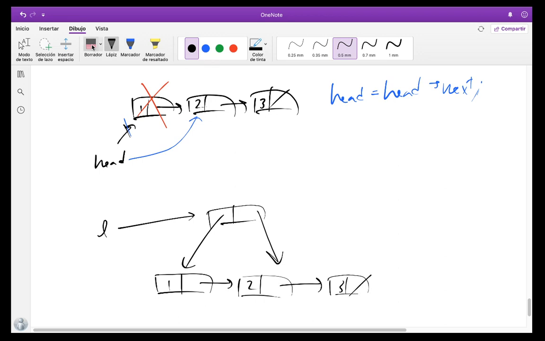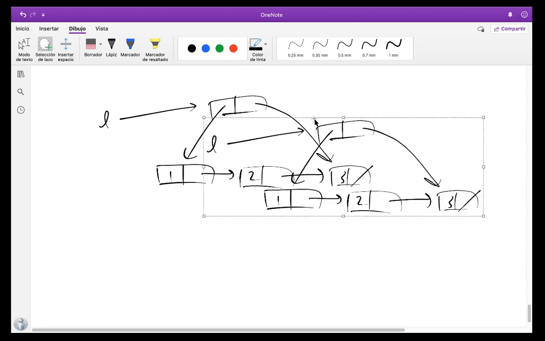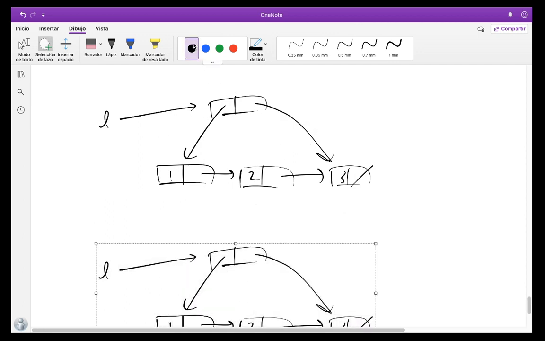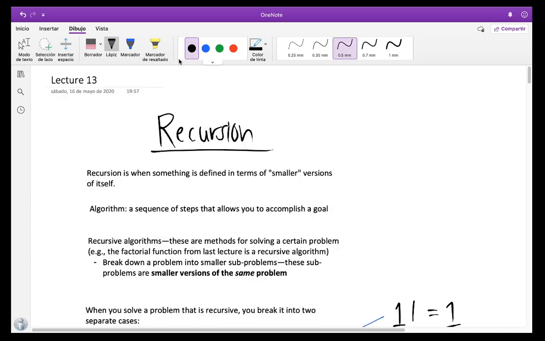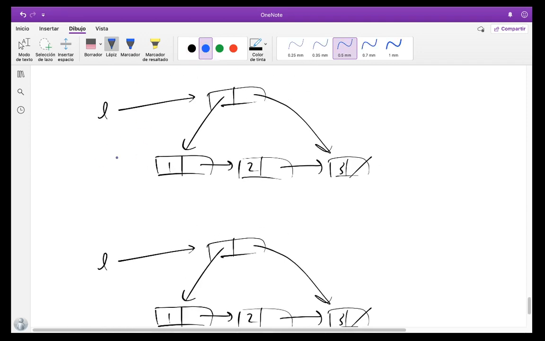All right, if this is our list, what you're going to be doing in the add into start of list function is the following. I'll actually copy this so that I can do it the same for the next one. So if we're going to add a node to the start of the list, we have to do a few things. Oh no, don't change the color. Thank you. There we go. So if we're going to add an int to the start of this list, well, this is what needs to happen. We need to make a brand new node. Maybe it holds 0. Set this pointer to the old head, remove this pointer, set the new head pointer there. And also, this might need to change if the list was initially empty. Okay, so think about that.